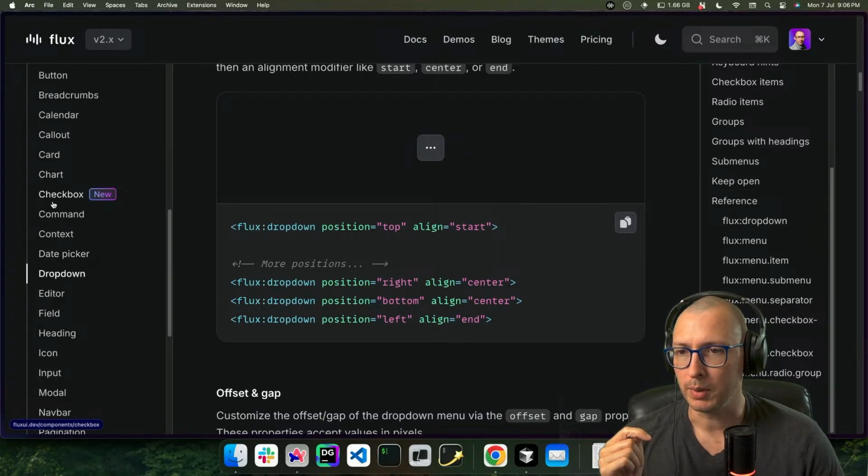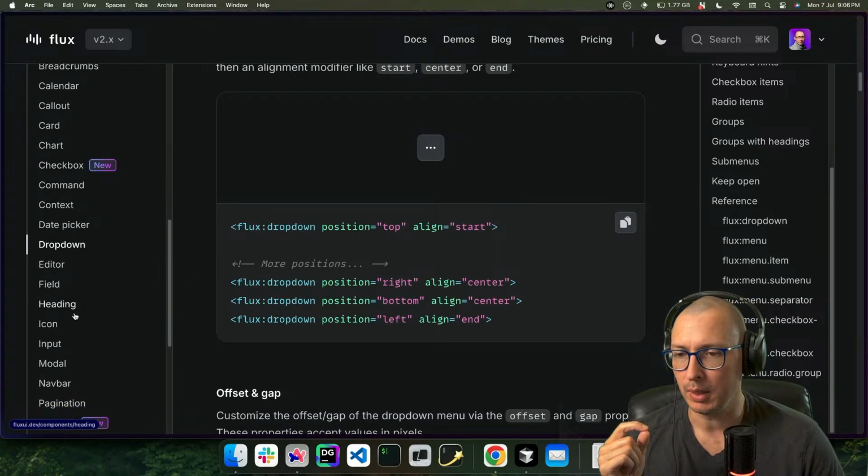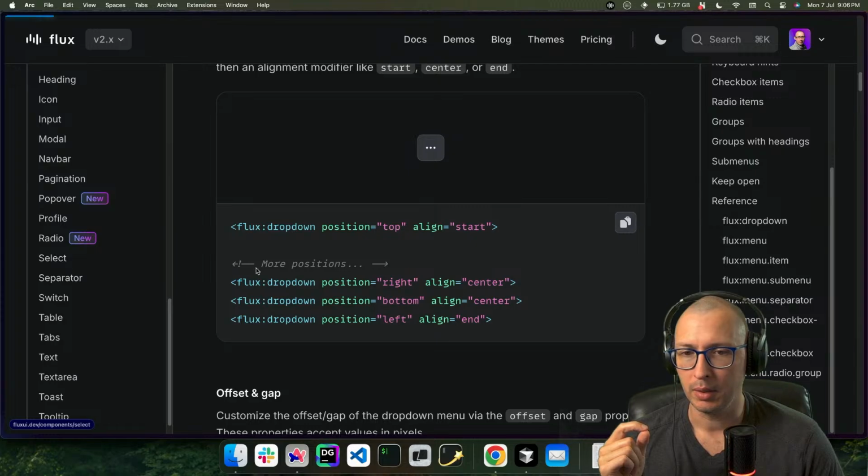No, it's not dropdown. It's select. There you go.